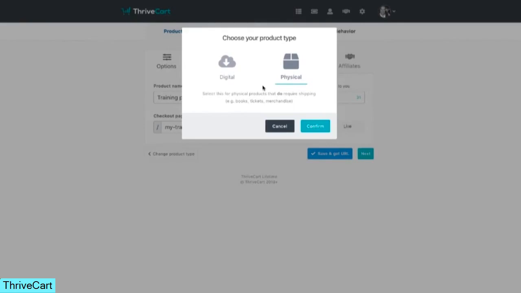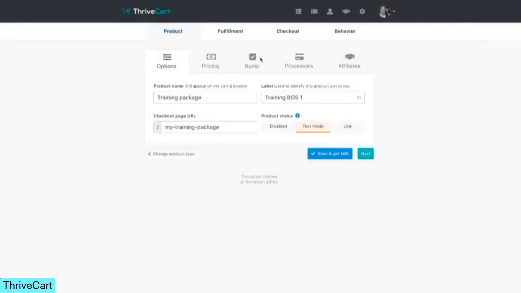And from then on, the options within your settings for that product relate to whether it is a digital product or a physical product. So shipping, for example, will only show under the physical products that you've set up, because of course you don't ship digital products. So hopefully that makes sense. And you can obviously go back to any product you've already created and change the product type. Anything you've got already running, nothing's changed in the platform, they will still run as they are unless you go in and edit anything. But when you create a new product, you'll be met with that option first of all.